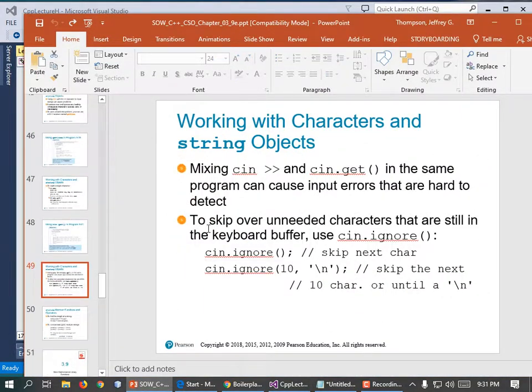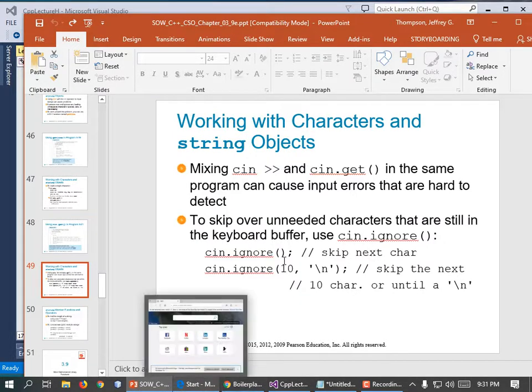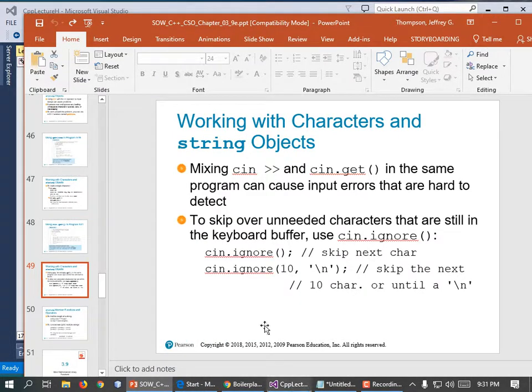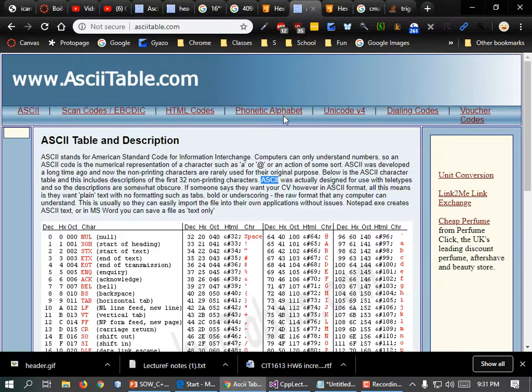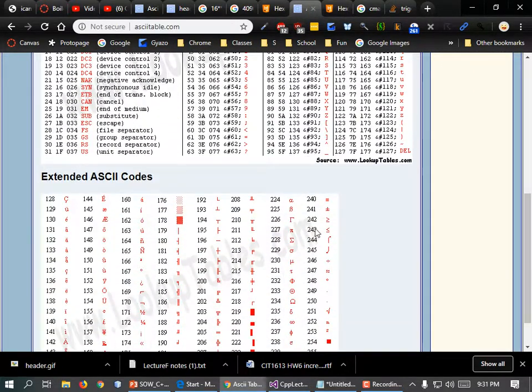Is there any way we can get it to get the Unicode character? Well, I don't know how to save a C file as Unicode. But we could print out that value, that letter, if we knew what it was in ASCII. Let's take a look. Is there a pi character if we go to ASCIItable.com and we look at the extended characters?